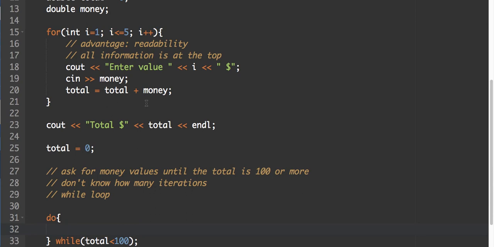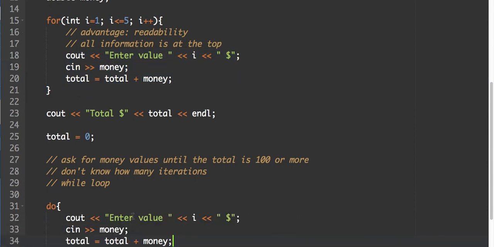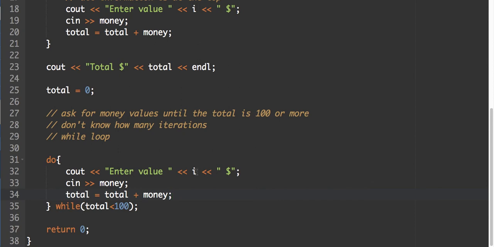So I'm going to just copy and paste this from up here into the do while loop. If we want to maintain this i value for the enter value, this is where we would probably have i declared beforehand.